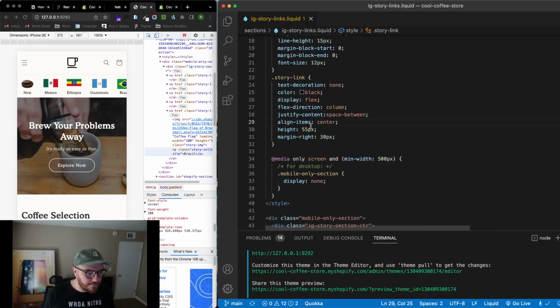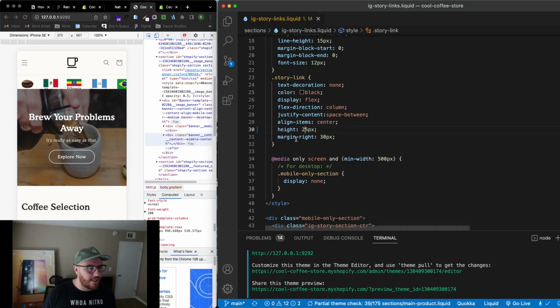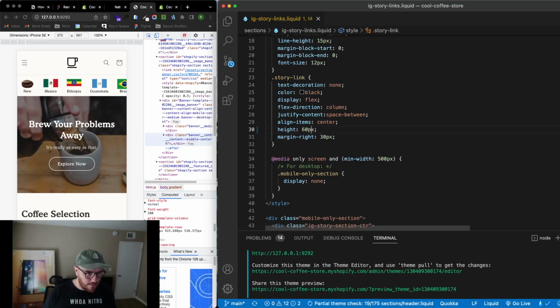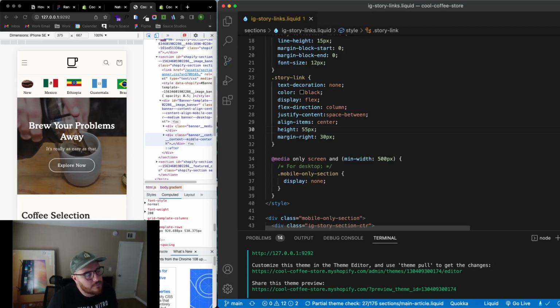So we'll do that. The next thing is I gave this a height just so it had some room, because I think I had it with, let's just make this 25. Let's see what happens. It needed some room to breathe. So I added, what did I change it to? 60. Yeah, so you could see the size of the anchor. I just wanted to give it some space between the image and the text. So that's why I added this little height here. Like I said, better ways to do it, but that's how we're doing it.